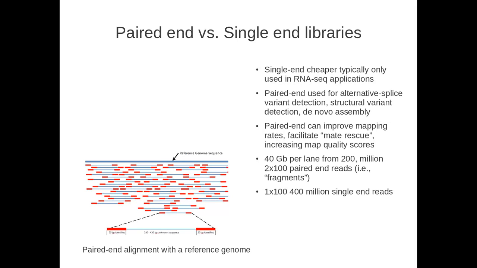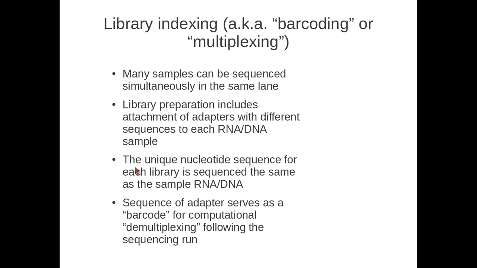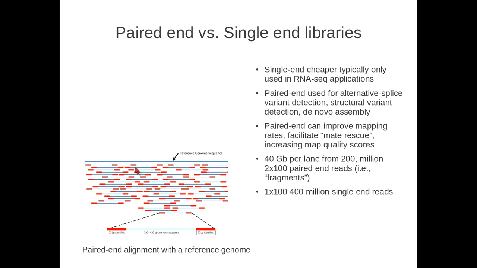Because sometimes you'll get one read that doesn't map particularly well, either because there's been an insertion deletion event in the binding site of the read, compared to the reference, or maybe there's SNP variations, so mutations that cause one read not to map very well, but the other read maps, say, perfectly. So this allows us to do what we call mate rescue, where one read maps well, but this one sort of mapped, but we now have confidence that this one maps to the right place because of just how well this other read mapped.